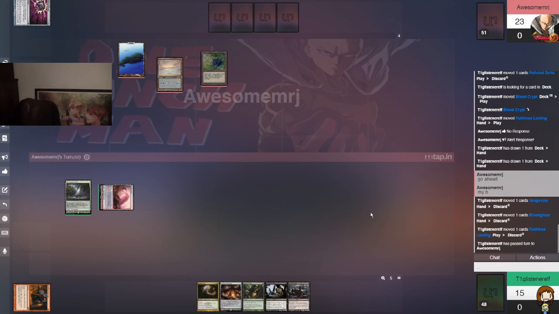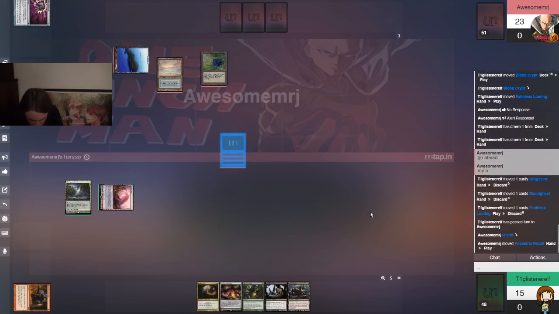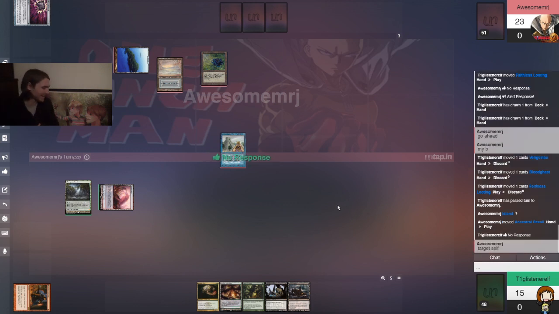See if they have anything. Go ahead, my bee. Oh, I missed. Okay, okay. That's right. The no response, alert response. Go ahead, my bee. Okay, we're good. This is EOT, I guess. No response. Yeah, target self. You bet.